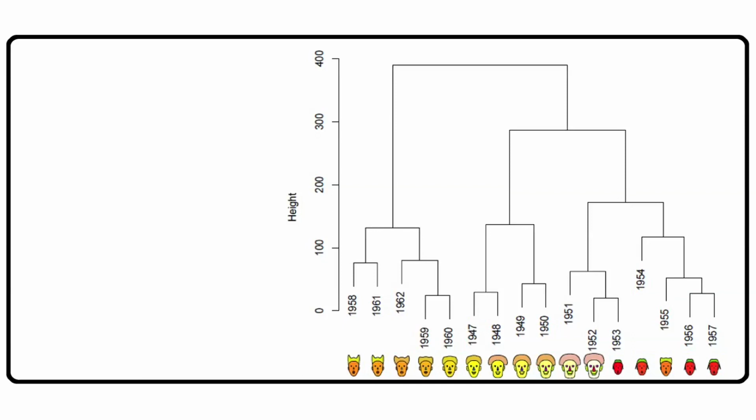When we look at hierarchical clustering, what we land up with is a figure like this, which is referred to as a dendrogram. In this figure, you can see the individuals. This is basically data on a certain number of years, and you can see that some of the years' values are closer to each other and some of them are very different from each other. For example, 1958 and 1961 values are very close to each other, whereas 1958 and 1957 values are very far apart from each other. So the position on the tree actually gives us the closeness of two individuals. And you can see that this is branched out.